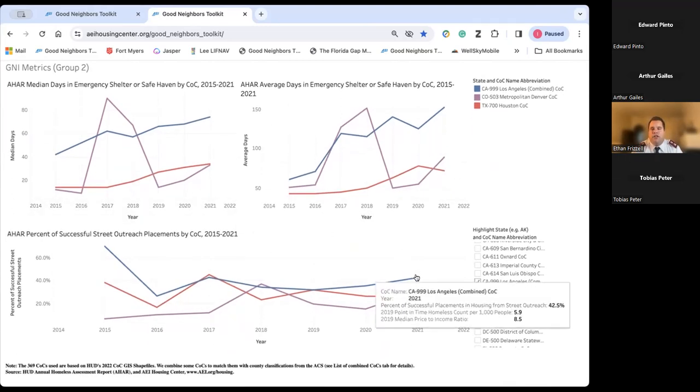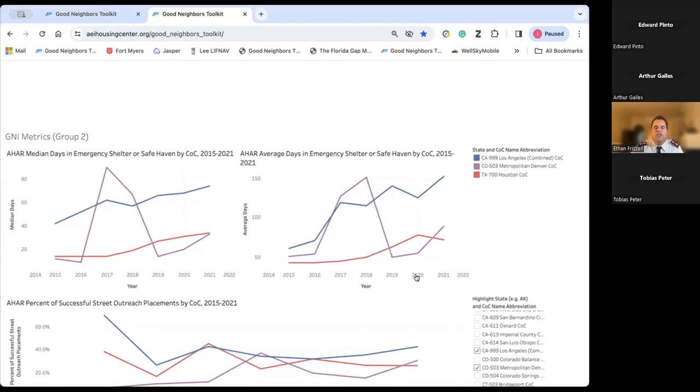And then we also look at the percentage of successful placement in housing from street outreach, the understanding that unsheltered individuals with rapid rehousing can move into housing if there's resources to do that. This gives you those data tools to say, how would you like to approach that? As you know, some systems still require emergency shelter usage as part of the process, which would not be my professional recommendation. We meet people where they are, offer them shelter, of course, and I understand that's a successful street placement, but helping them get into housing as quickly as possible.